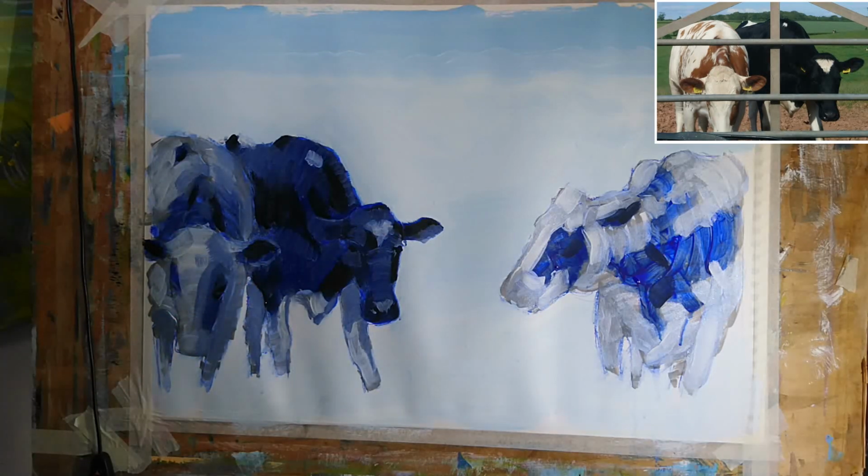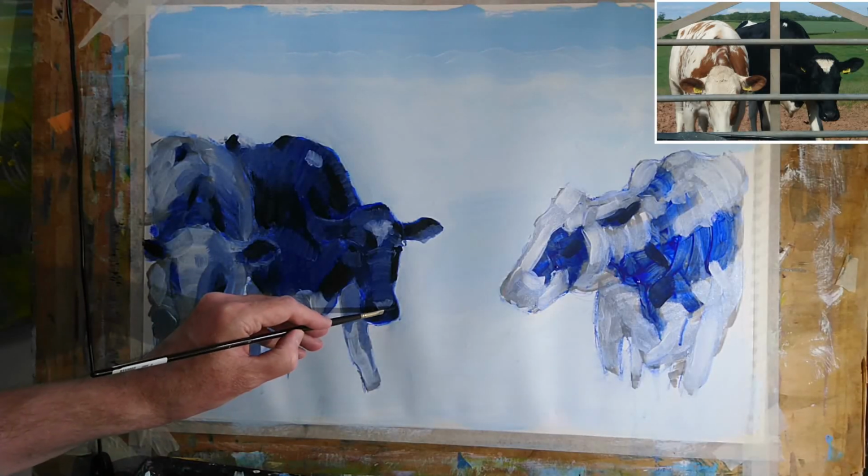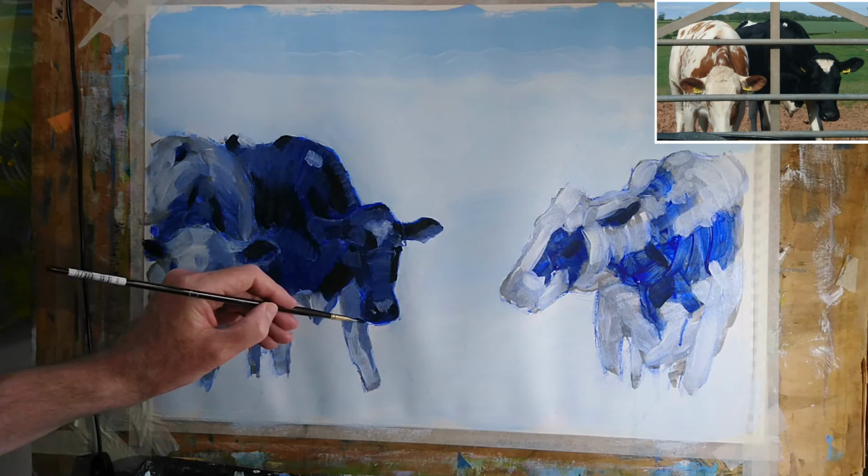And then I can look around the rest of the head and see if I need to add any super dark shadows here and there as well. So the centers of the nostrils, for example.